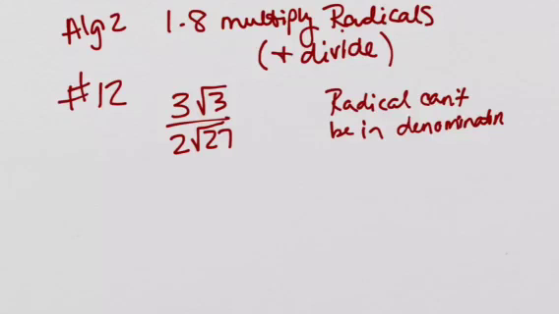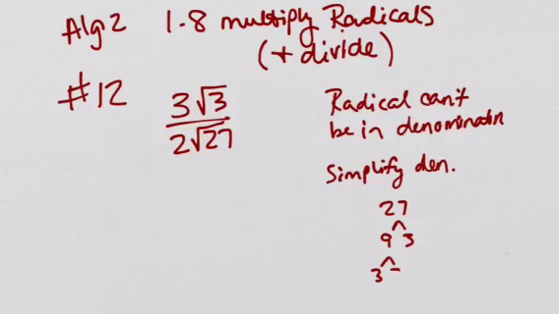So the first thing that we did in class is we want to simplify the denominator, see if we can just get rid of it on its own. Okay? Well, when I simplify the denominator, 27 is 9 times 3 and 3 times 3 here. So when I circle my pairs and take one to the outside, I end up with 6 on the outside, and then a square root of 3. Now, when I look at this, the root did not go away. So I need to figure out how I can make the root go away.